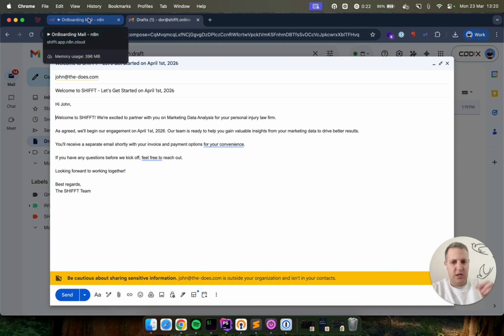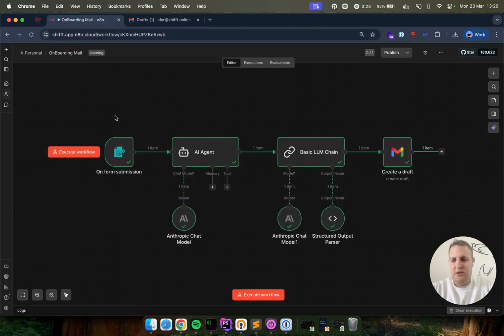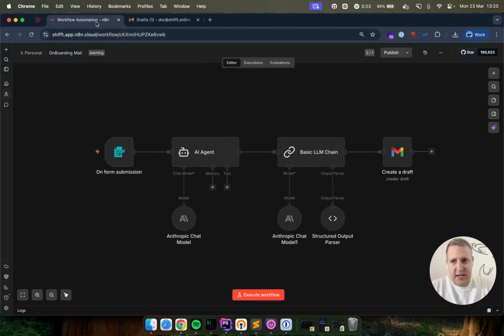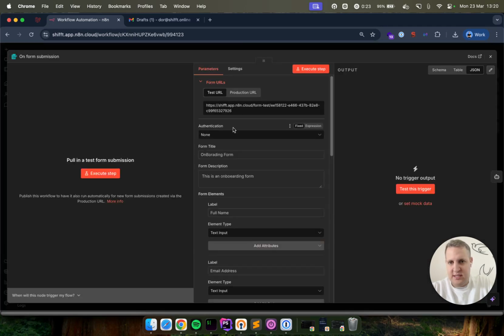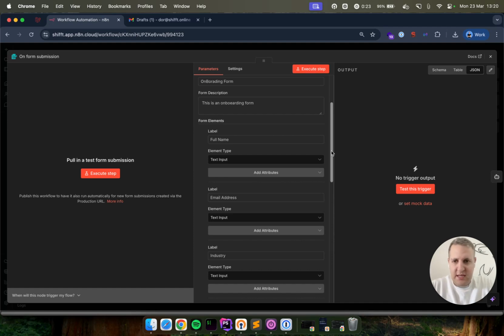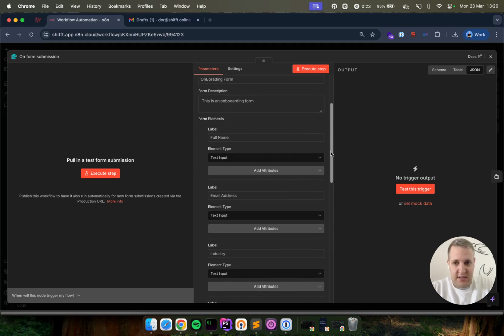And of course, once we are trusting the process, we can automate it in a way that it will auto send. So let's dive into what I built here in terms of the workflow. I built it on n8n, which is an automation tool that I'm using. And the first step in this automation is, as you can see, a form. We define the form, showing what inputs we are expecting to get from the client, not the client actually, from for example, someone in our organization.